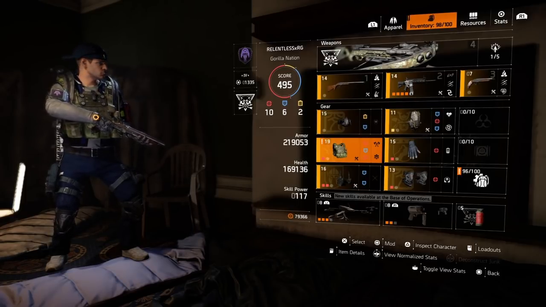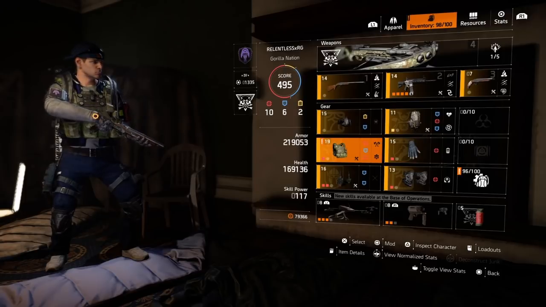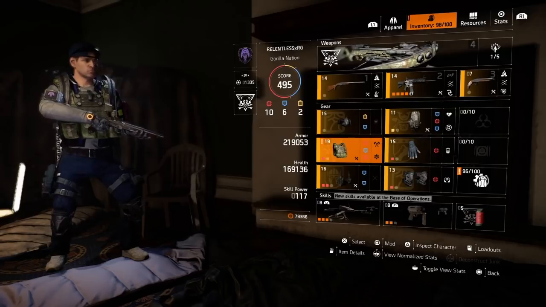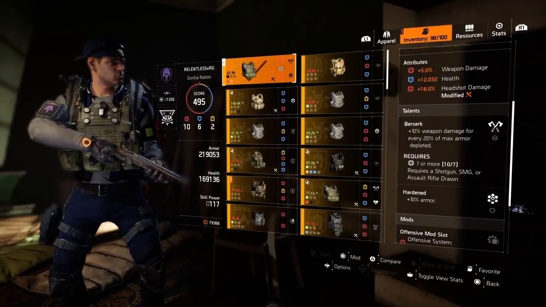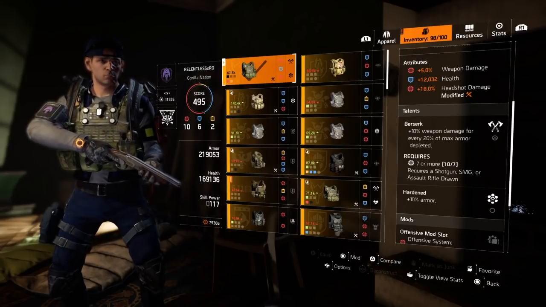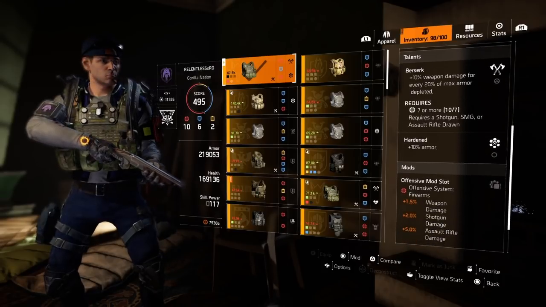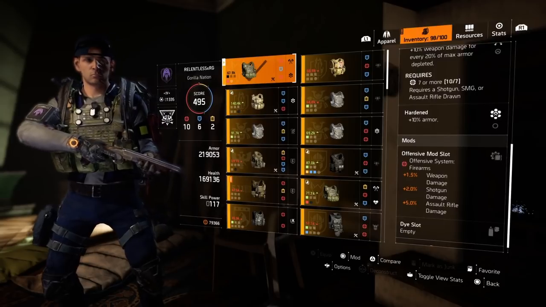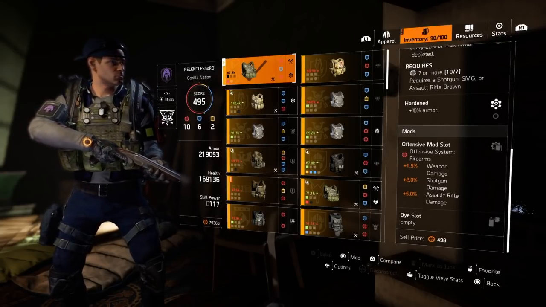And what you want to do. These are just random pieces I just slapped on. None of them is optimized. This came off of my AR build, but you can see how easy it is just to throw random pieces on and then go out there and completely destroy. But let's start with the chest. Berserk. The reason why Berserk: you get plus 10% weapon damage for every 20% max armor depleted. Requires 7 or more offensive Legos. And of course, instead of hardened like I have here, you want vital. And of course, if you get the right Fenderman's chest piece, then you can also have an offensive mod slot in it to further increase your damage.